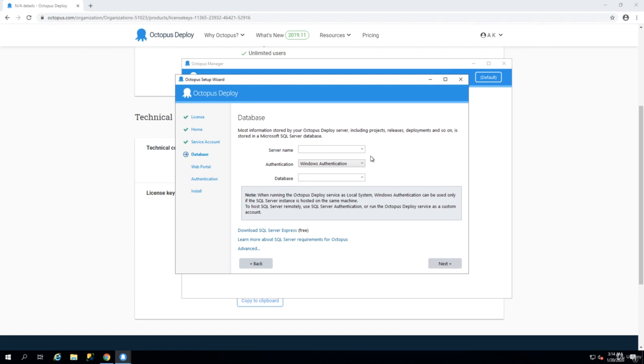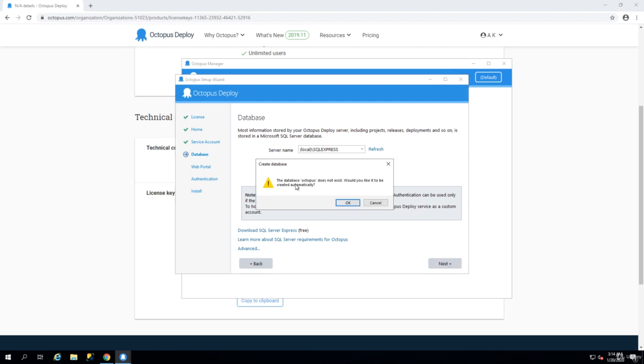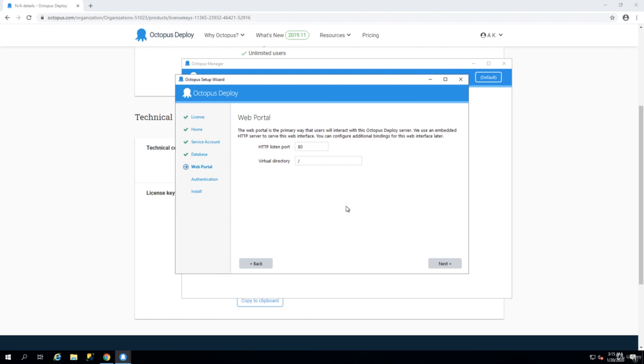If you want to set it up for learning, you can install SQL Server Express Edition, but license wise, I don't think you can use the SQL Server Express for commercial purposes. I do have SQL Server Express on this machine, so if I just click on this down arrow, it will search the services and it will find SQL Server for me. For database, I can just type in a name. It can exist already, this database, or if not, just type the name and then Octopus Deploy will prompt you and will tell you that it's going to be created, which is fine. And we are done with the database.